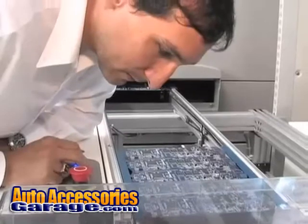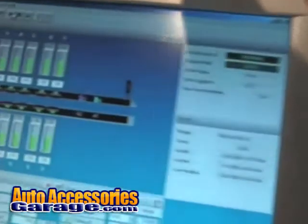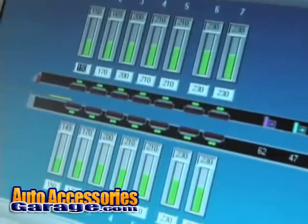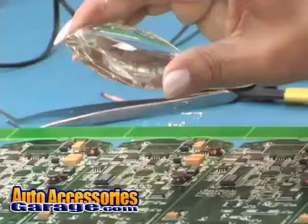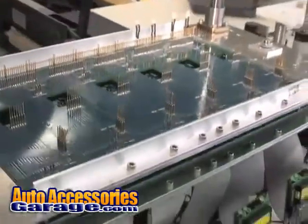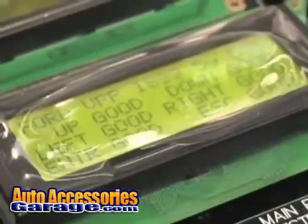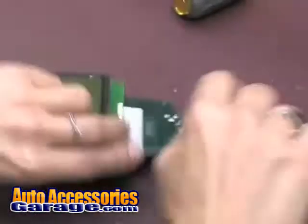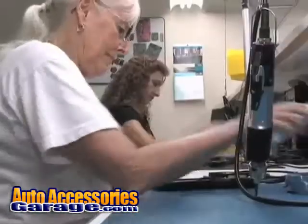After the boards are finished, they are visually inspected before going into a heater. The boards are progressively heated to their cure temperature before receiving any final soldering and going through inspection. The Predator circuit boards are then tested with their LCD screens to make sure they're properly assembled. The only thing left to make them look like the Predator you recognize is the plastic Diablo Sport chassis and the OBD cables used to import the tune into your car.